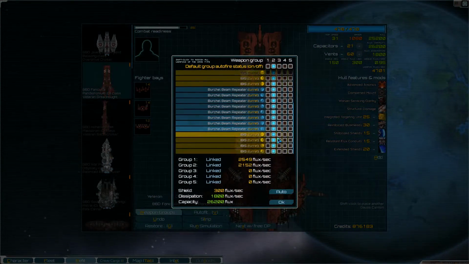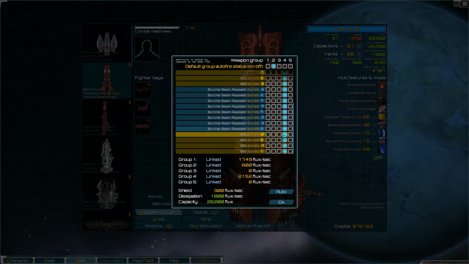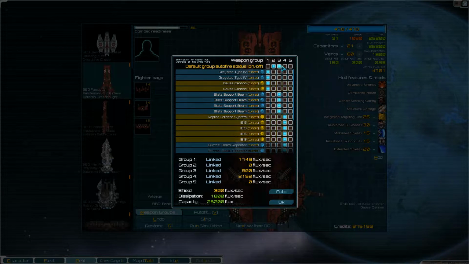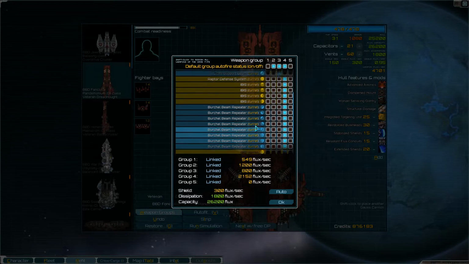Oh God! State support beam. No, okay, you guys go over there. State support beams over here, auto-fire, Gauss cannons, and grey stabs. So again, look at that flux per second of all. If all my point defense is firing at the same time, that flux per second is crazy. And a lot of that's actually the ibises.